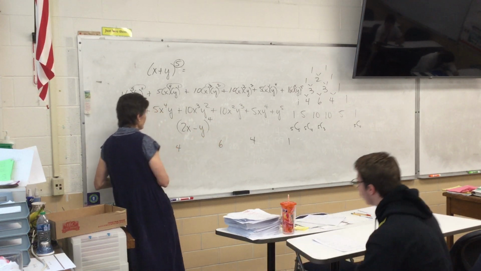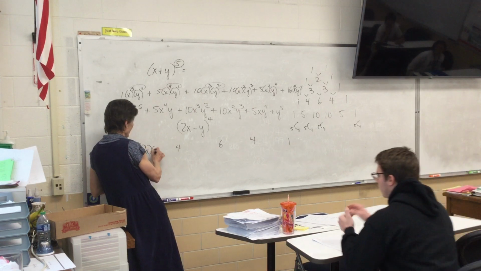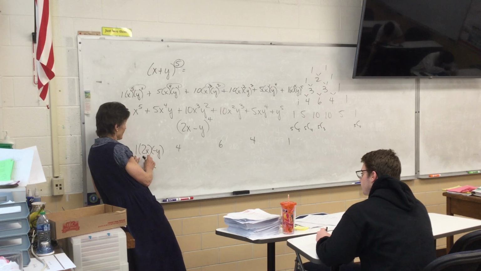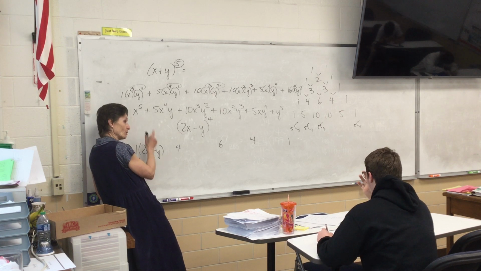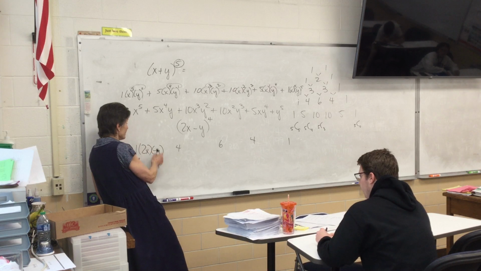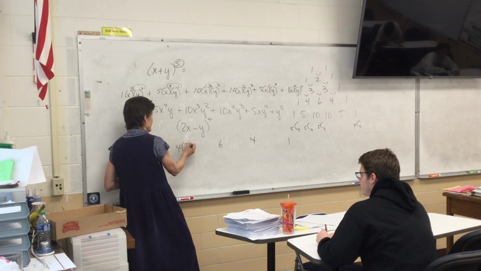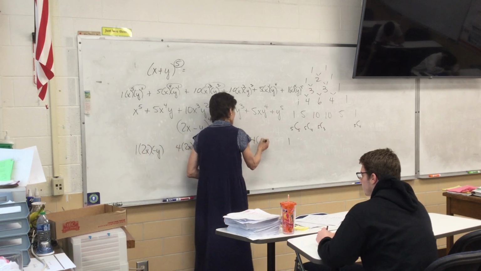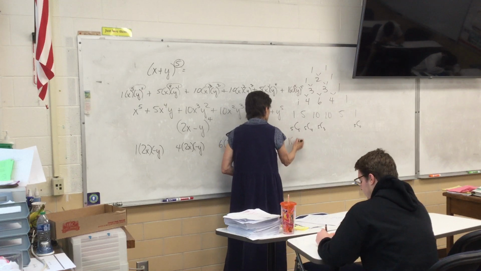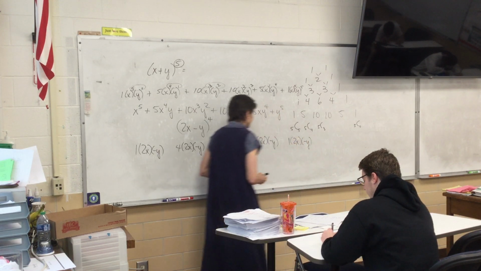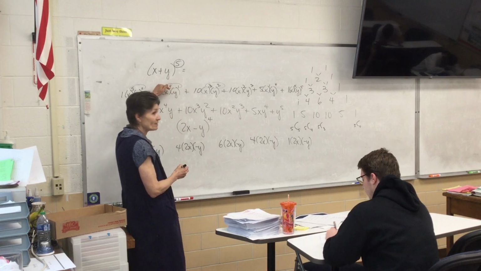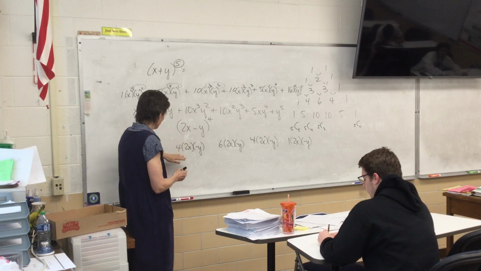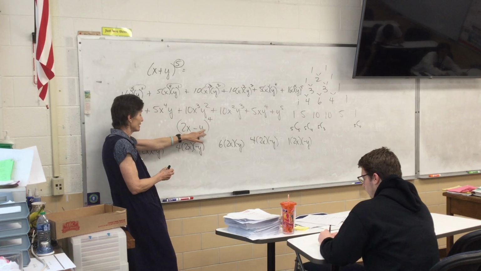Next to each of those coefficients, I'm going to put a 2x and a negative y. Now this is not a subtraction. I am multiplying a power of 2x times a power of negative y. So 2x and negative y are the 2 factors that comprise my binomial. All right, so in our previous work, we had just an x and a y. But now we're making it a little tougher. Now we have a 2x and a negative y.